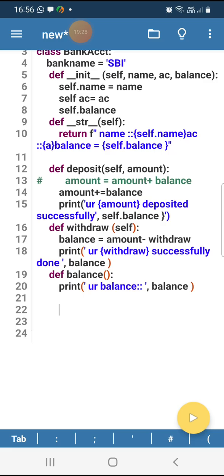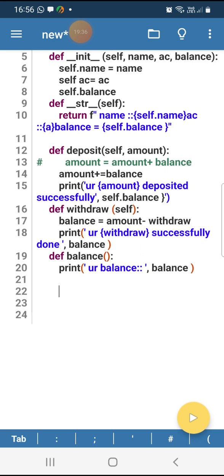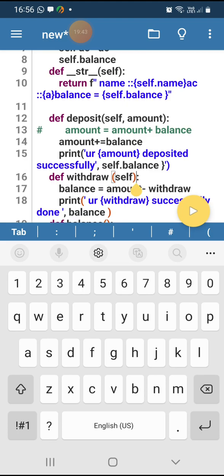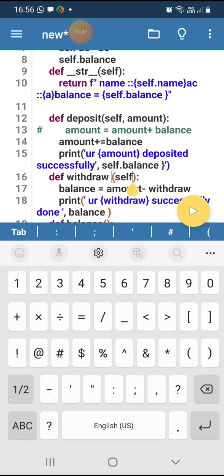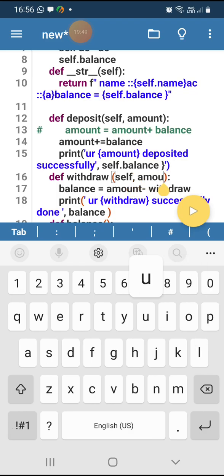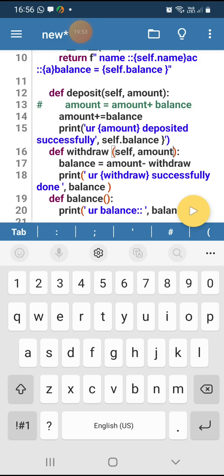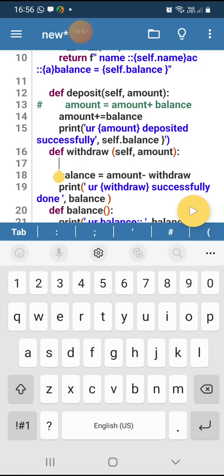Now as I have written here, under the withdraw method, under the self, same parameter, amount also we need to take. Why? Because whenever you want to withdraw, at that moment we need to write one condition here.